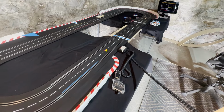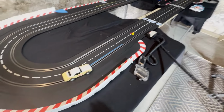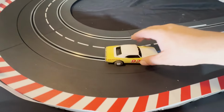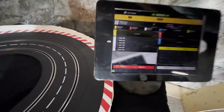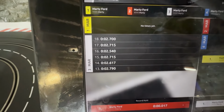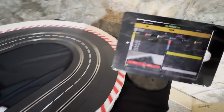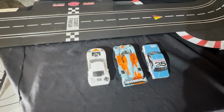New fast lap. Here we are, the Jake Dyke Special. We'll set it down there. Let's take a look at the lap times. Looks like fast lap 2.540. Nice.